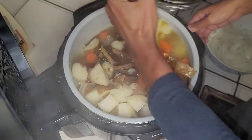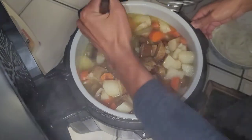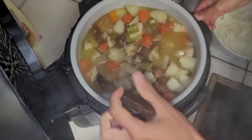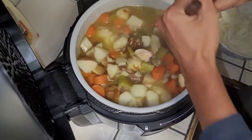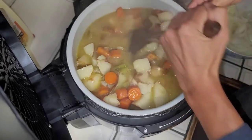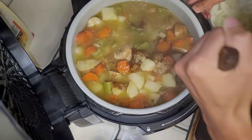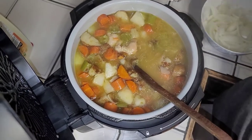Oh no, it's gonna splash out everywhere. First he was gonna stop it like 4 minutes early, so maybe now it's too mushy, I don't know. We're kind of just seeing what would happen if we leave it the full 10 minutes of pressure cooking time. And here you can see all the potatoes are getting mushy, so maybe we should have stopped it early. But we'll see what happens. Let's also add in the corn.